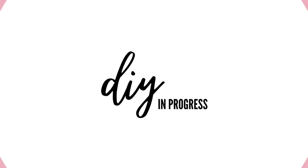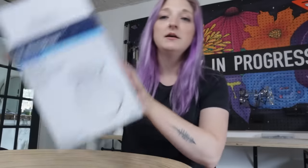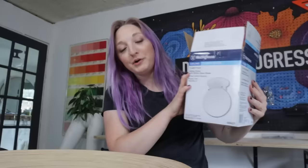Wait. So, the globe. Let me show you what I got. Went on Amazon, got this bad boy, $22. In total, we have now spent $32 on this light. Pretty stoked about that, if I'm not. Probably shouldn't have opened the box.